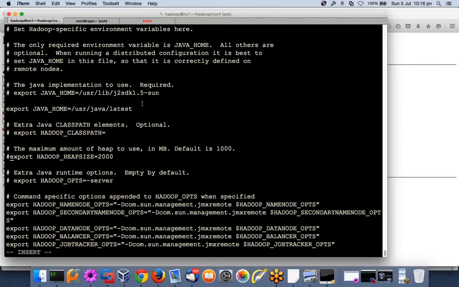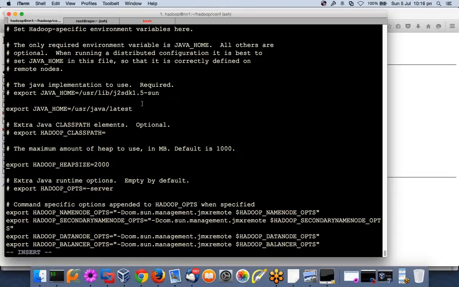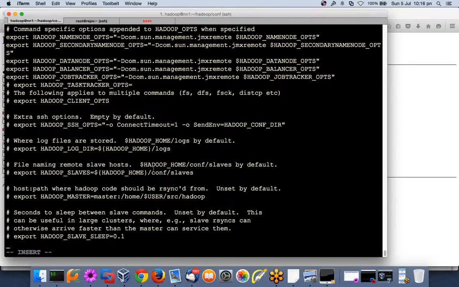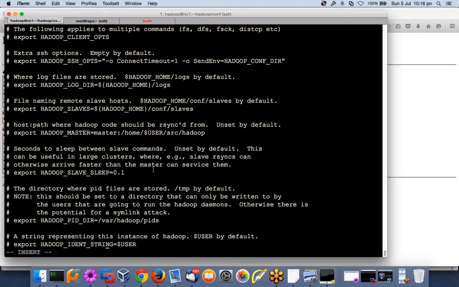Second thing, I do not need to change anything else, but you guys at home might be running a system with lesser memory. So this is what I was talking about, JVM. By default, as Hadoop is written in Java, every daemon I start will create a JVM. By default, it will give me 1 GB of memory. My cluster is not that big, I do not have that much data, I can reduce it. Put 300 MB JVM size. After this, I do not need to do anything. It will come up, right?